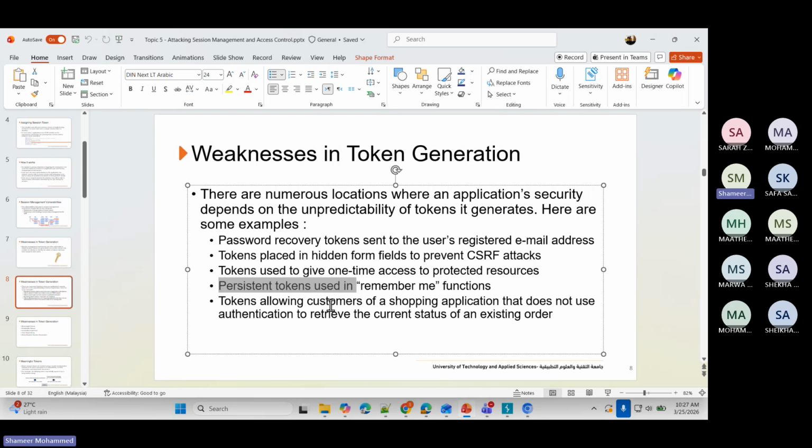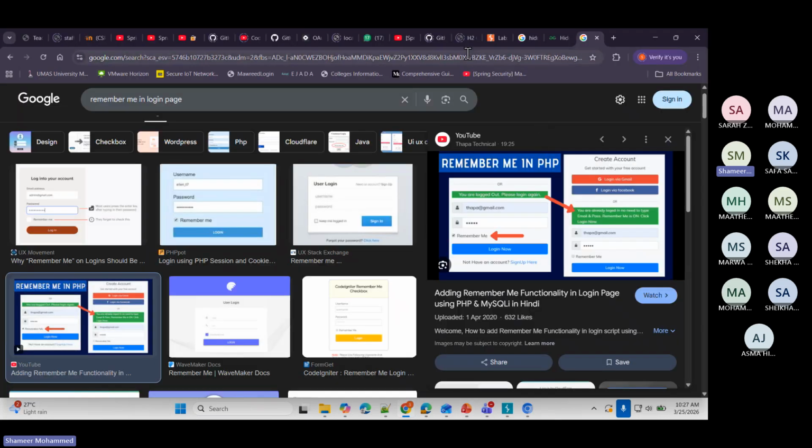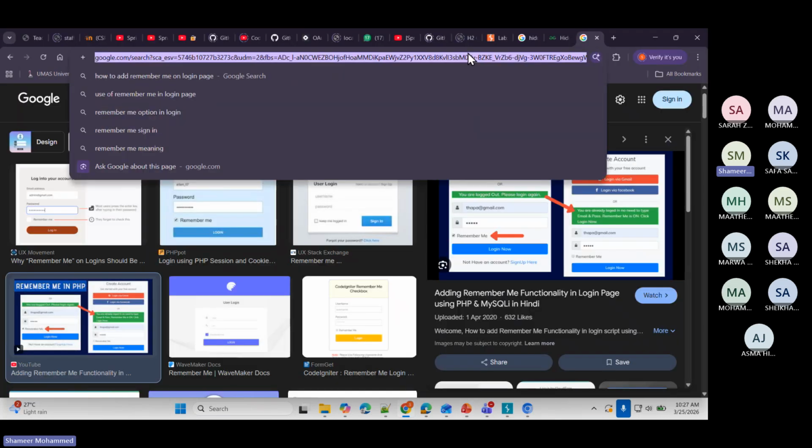And the tokens allowing customers on shopping applications, that do not use authentication, to retrieve the status of your existing order. You buy something on Amazon.com or on Lulu.com. You are not authenticating the status.